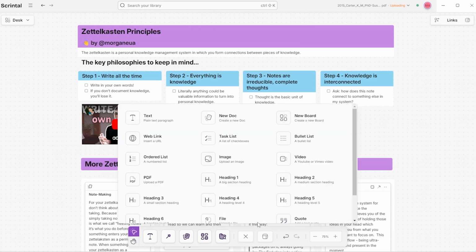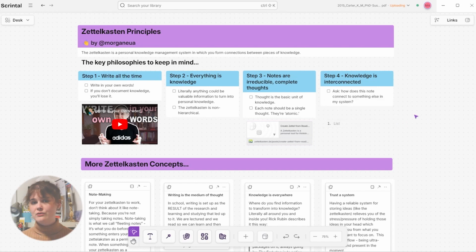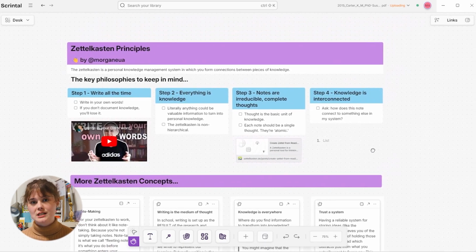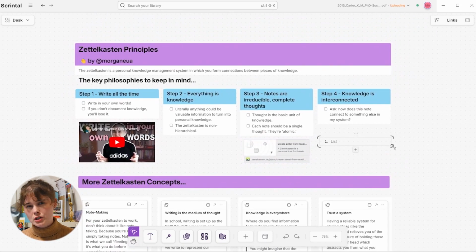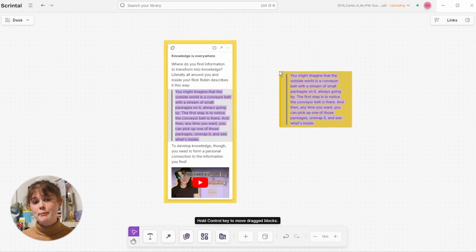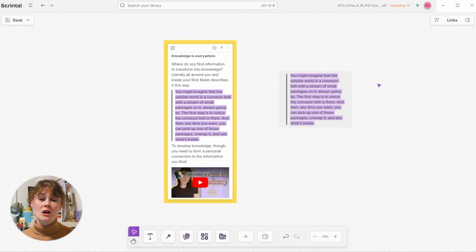As you're brainstorming and planning, you also might want to add a list to your board. A list block can be formatted as tasks, bullet points, or numbers. And keep in mind, you can always visually combine different types of blocks in different ways to visually delineate between sections of your board. In another video, we cover documents, but it's important to note here that you can drag and drop a block from inside a document onto your board wherever you'd like.